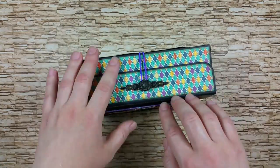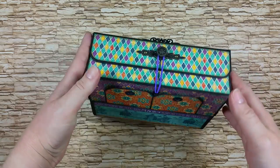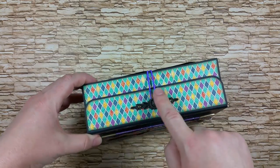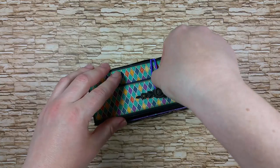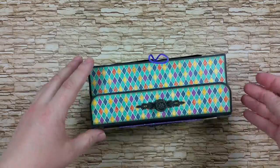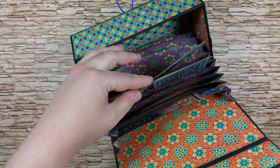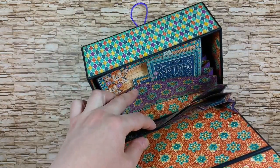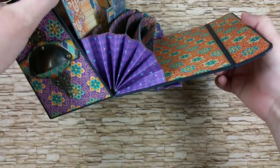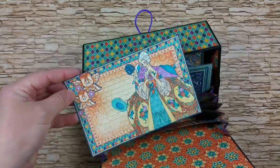The bottom section is about 3 inches in depth. On the back of the box there is a little pocket for two tags inside. The box is closed using an elastic string, and the metal pull here serves as a holder for the closure. When you open the box you have the accordion and pockets — they're not closed all the way to the bottom, so they function more like separators. You can store four by six inch photos inside.